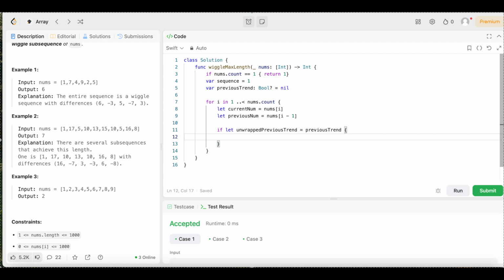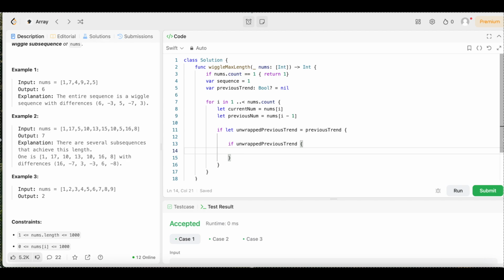So we'll say, we'll come right here, and we'll say if unwrapped previous trend, we're going to open up the brackets, and we're going to say, if the previous was increasing, we're going to check for a decrease.